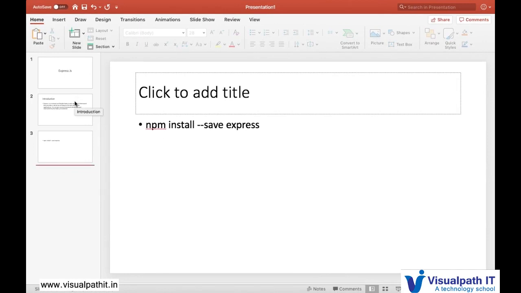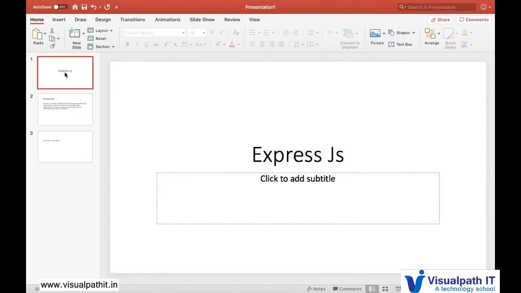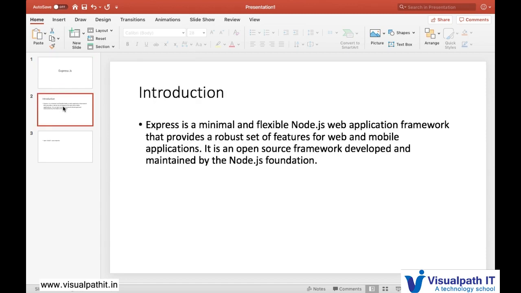Welcome to our tutorial again. In this tutorial we are going to learn Express.js. So what is Express.js? Express is a minimal and flexible Node.js web application framework. What do you mean by that? Express is basically a web framework to develop web APIs in Node.js, and we need not worry about directly calling HTTP modules. Internally it's using HTTP modules, but the Node.js Express framework is more powerful.